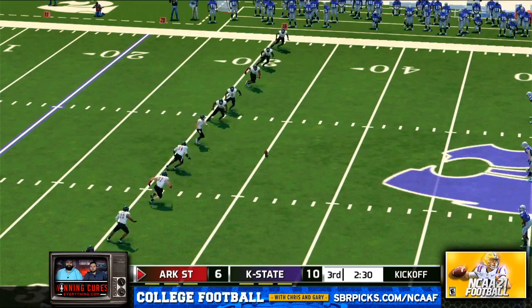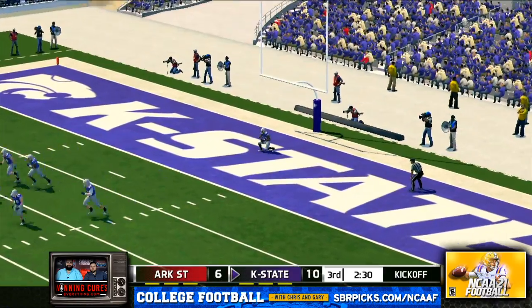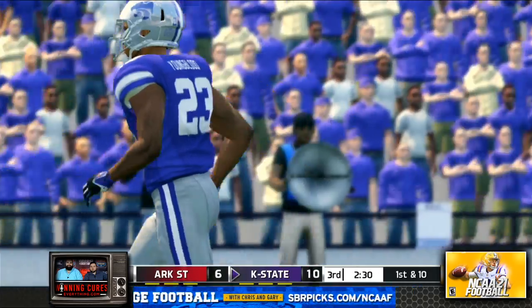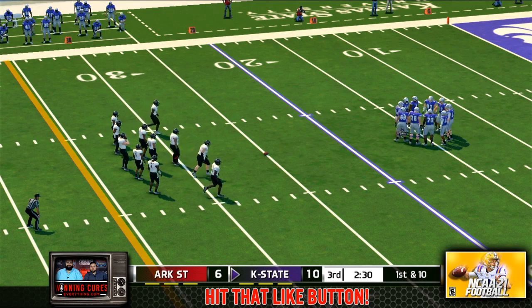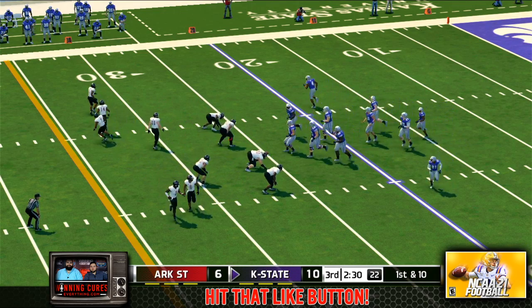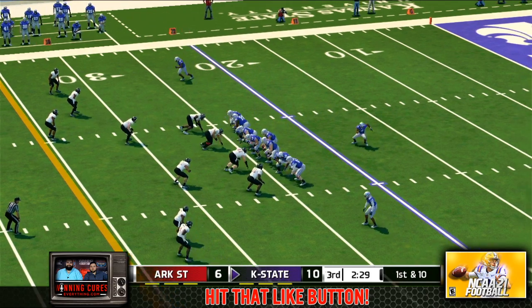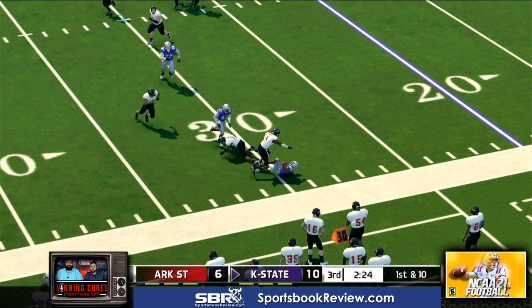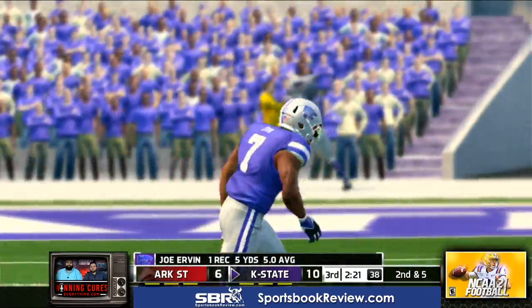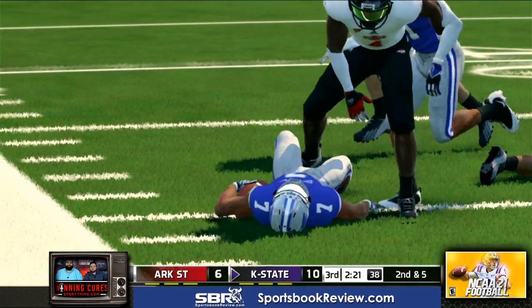And it looks like they're ready for the kickoff. Sends it sailing downfield. And it goes into the end zone, down for a touchback. They'll take over here, ready to start a new series. Kansas State is up 4. Fires that quickly to the tailback. The quarterback really kept his poise under pressure and delivered a pretty nice little ball right there. Not a bad play. They gained 5 yards out of it, and they keep moving the defense back.